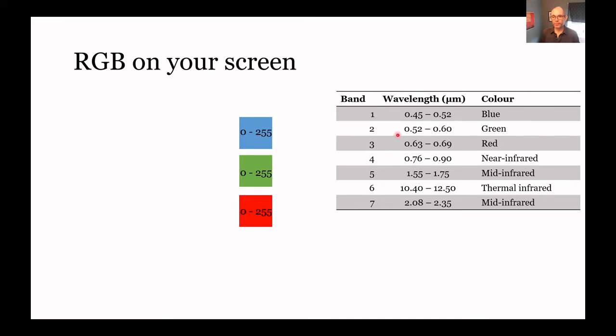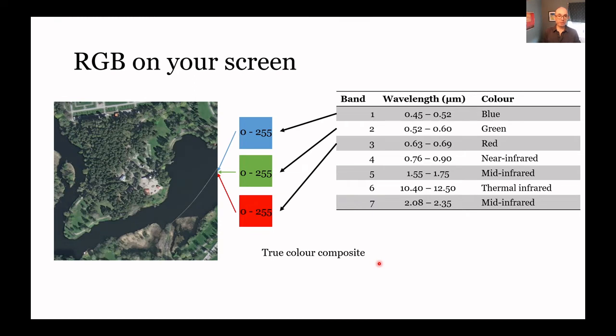Let's just look at this Landsat 7 data, where band 1 is the blue light, band 2 is the green light, band 3 is the red light, band 4 is near infrared. And here we have the three colors that are going to be pumped out to our screen, that we can look at on our computer screens. So if we just go straight over from this blue here to this blue there, from that green there to that green there, and that red there to that red there, we'll create a so-called true color composite, where the image looks as we would expect it.